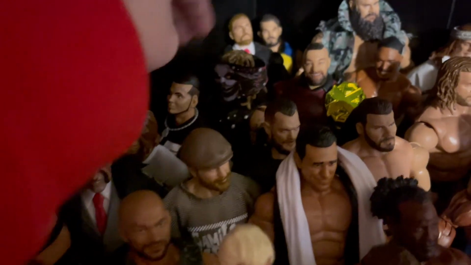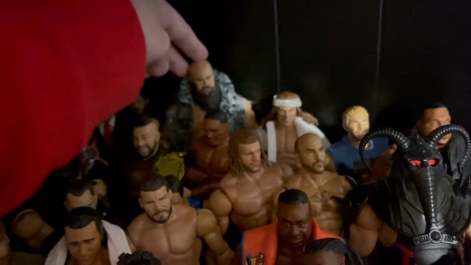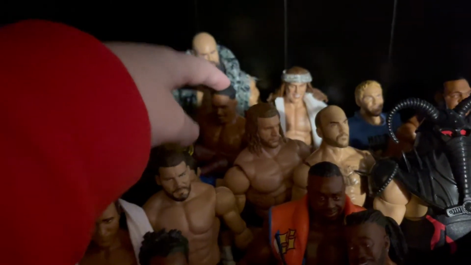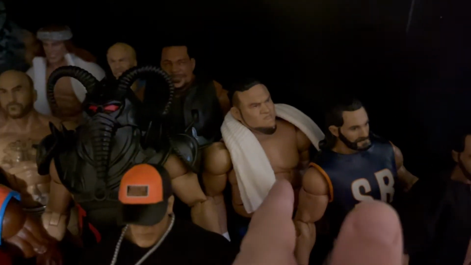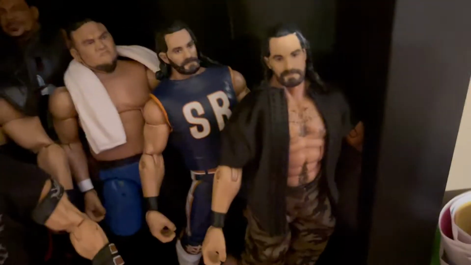SummerSlam Elite Matt Hardy, Ultimate Edition Fiend Bray Wyatt, Elite 85 Firefly Funhouse Fiend Bray Wyatt. I think this came from a battle pack, suited Triple H. If you can see back there, Fan Takeover Johnny Gargano, the Elite 87 Braun Strowman, Elite 81 Montez Ford, Elite 78 Riddle, Fan Takeover Christian, Elite 82 Keith Lee, Survivor Series Elite Samoa Joe, Elite 78 Rollins, and Elite Top Picks 2020 Rollins.